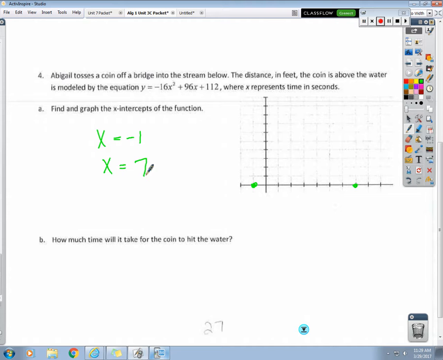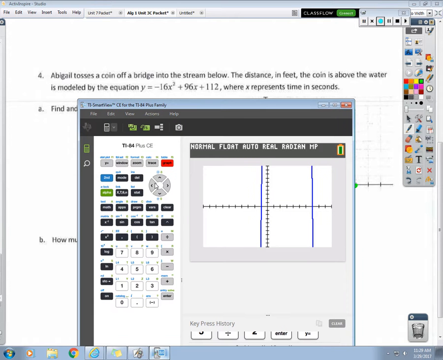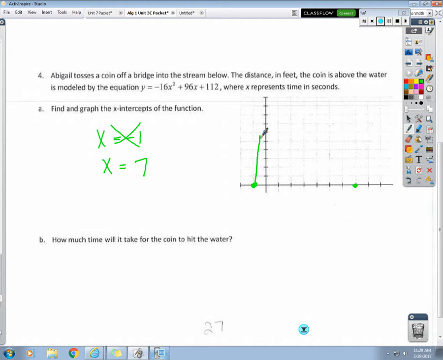Which one of those doesn't really make sense with this, right? Because she's throwing a coin off of a bridge. So here's the top of the bridge. She throws it off. She's not throwing it backwards onto the road, right? Now, does anybody know how to tell me how high her coin will go? Second table. And then we can see that if we go back to -1, which is the one that doesn't really make sense, and then here's 7, 0, the highest it got is how many feet? 256. Okay? So, basically you could just sketch your parabola as best as you could. It goes really high and then comes down.